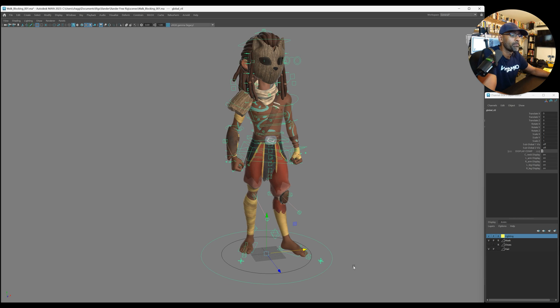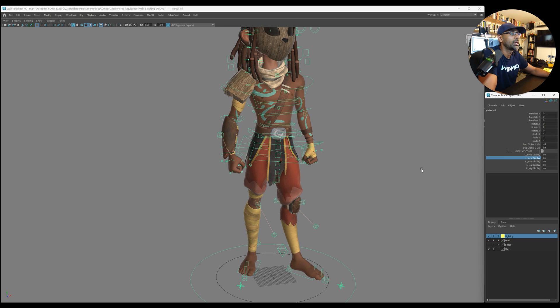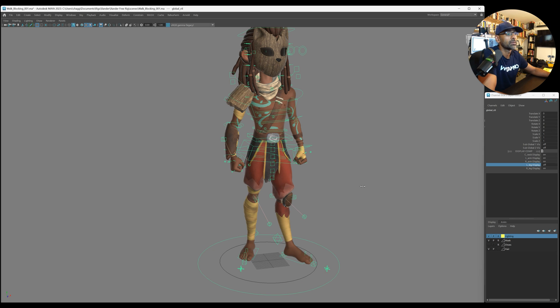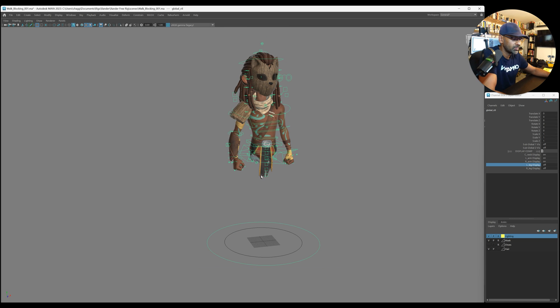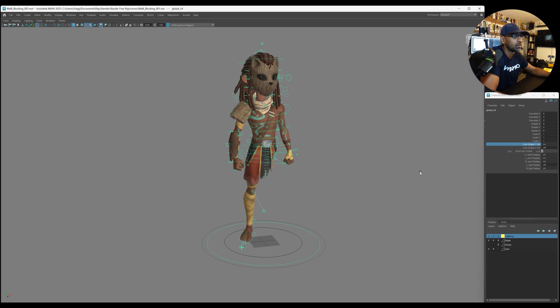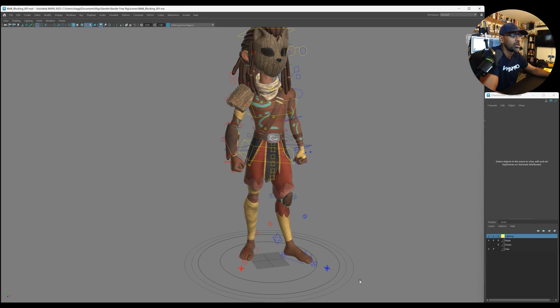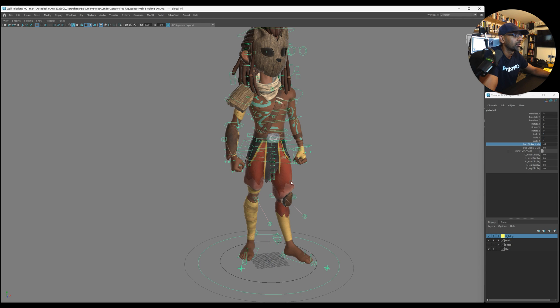This is the main control at the bottom. As we can see, you can take off the body, the arms — I love it when they do this — and the legs, so you can just focus on the torso, the top bit. The sub-global vis toggles controls on and off, which is cool. We can turn those extra controls off, we don't need them.